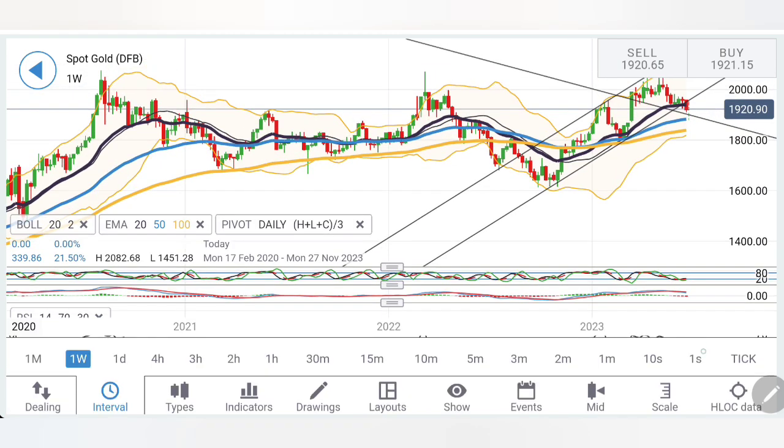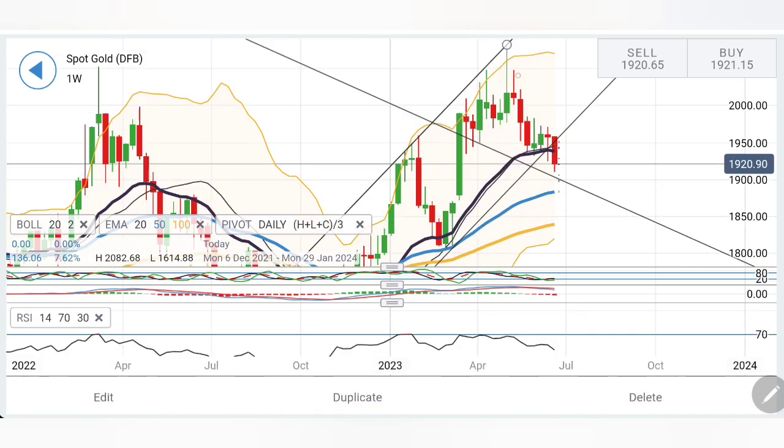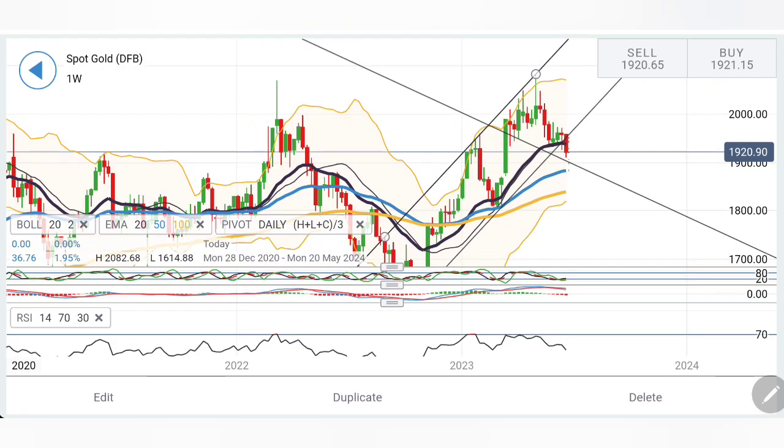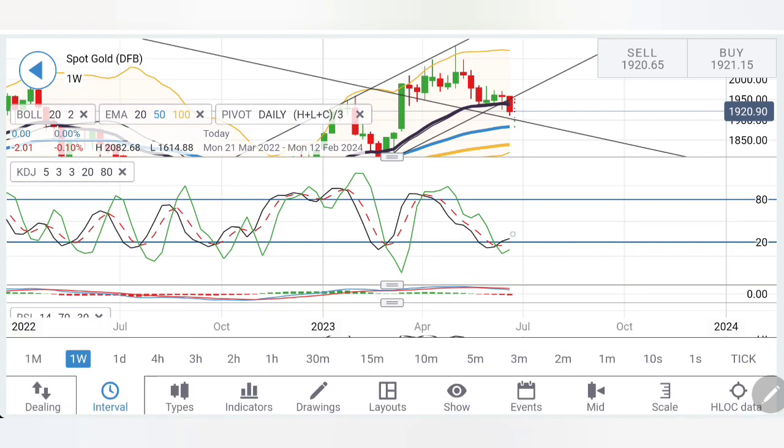Coming to the weekly charts, you can find the price was trading with extreme divergence from the moving average, and that is why we can see this convergence. Now, what it can try to attempt and achieve is to converge towards the 50 period moving average. That is the best part. It can try to come till towards this level, or at best till towards this level, complete the second drop, and continue with the reversal from here. There is one probability for this.